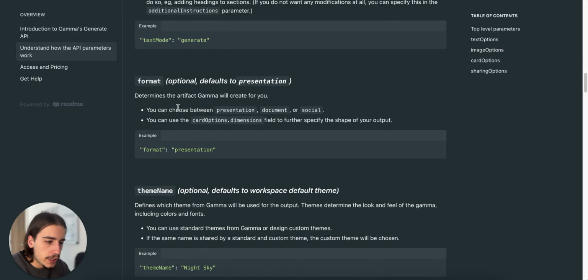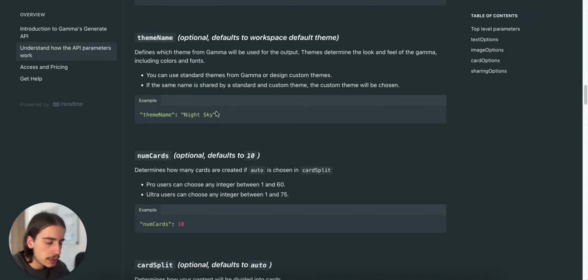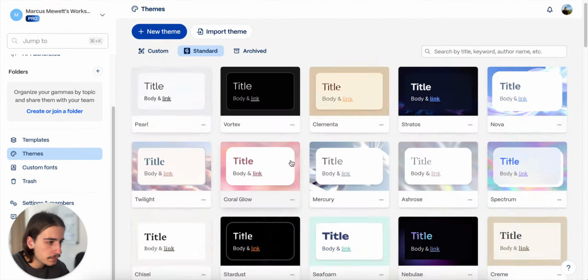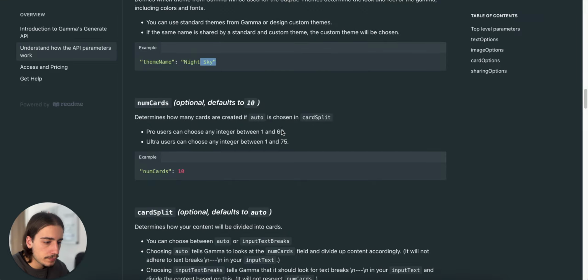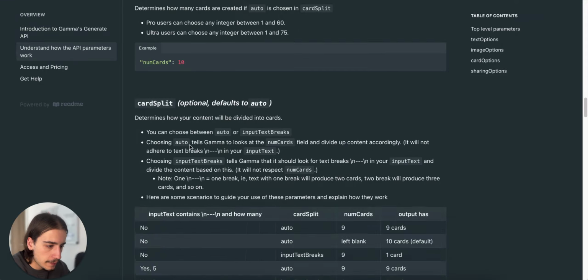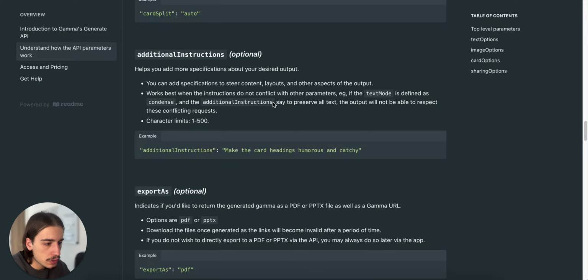A few different things. Format, again, presentation, document, or social. Card options, completely up to you. Theme, again, tons and tons of themes that you can choose from. Play around with it. Number of cards, that is how long you want the presentation to be. Additional instructions, this is interesting.